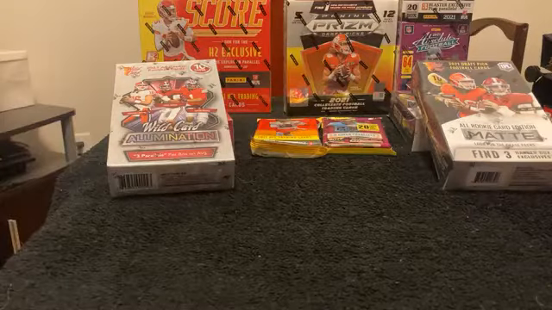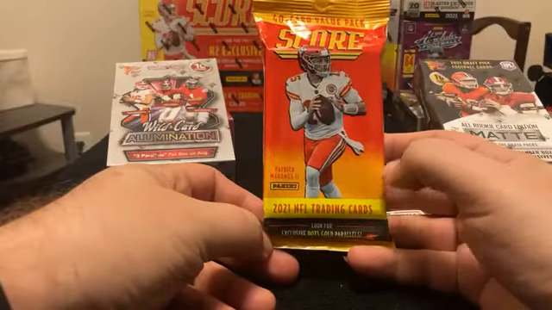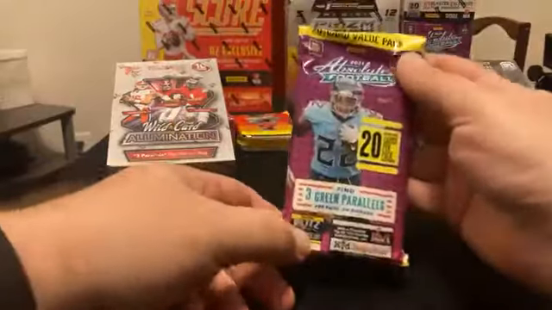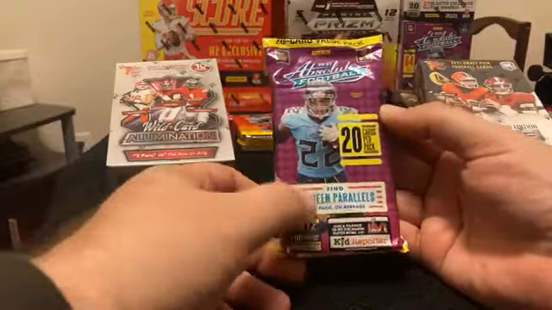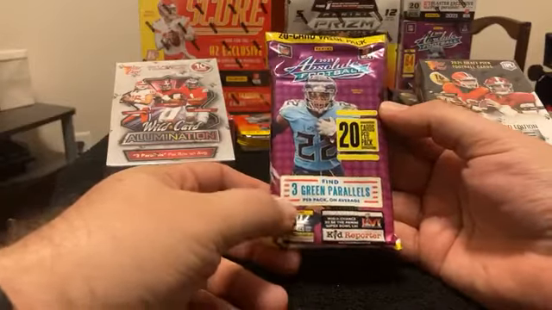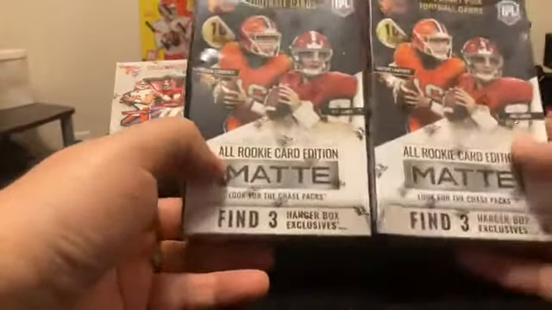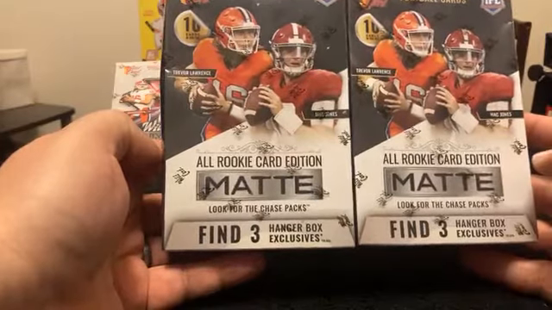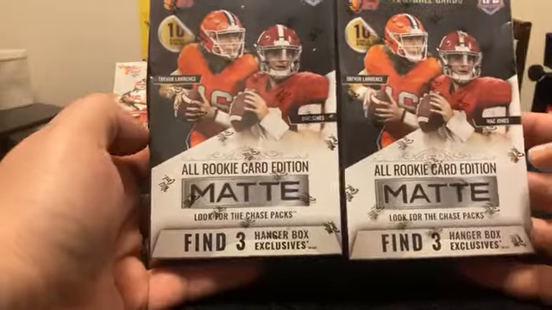Just going over what we have for us tonight. We do have a couple of packs of cards. We have a 2021 Score value pack and a 2021 Absolute value pack, and in here we're going to have three green parallels. Hanger boxes: we have two hanger boxes of the Mat All Rookie Card Editions. We're looking for three exclusive cards in each of those.